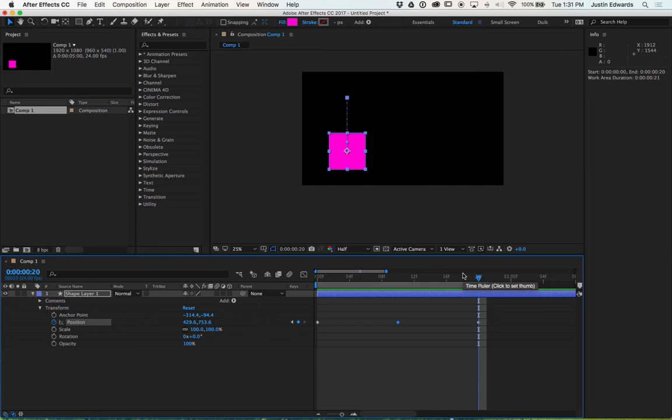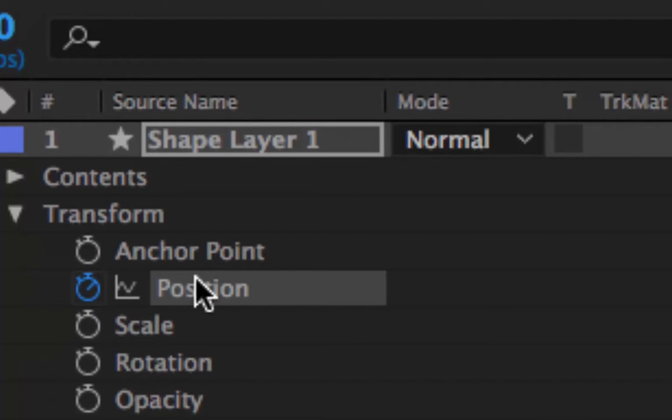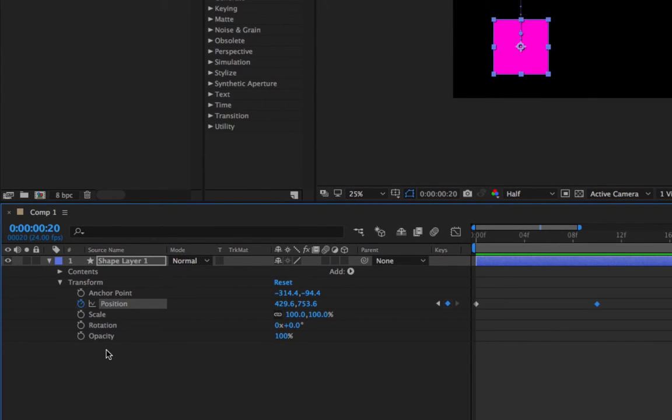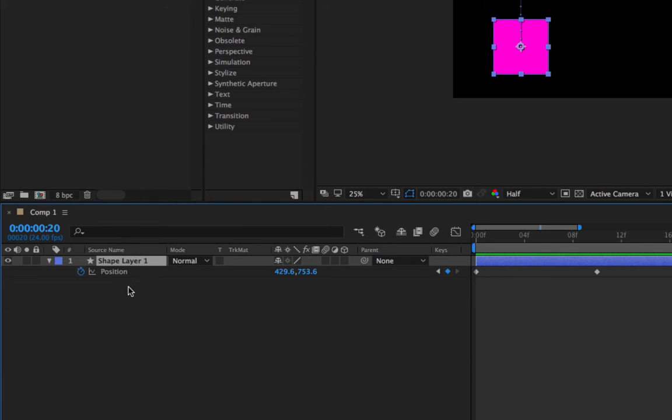Shortcuts for adding keyframes can also be your best friend. Add this to your shortcut sheets too. Once you've memorized these, does it tell you? I don't know if it does. Usually it should. P will open position, S will open scale, R will open rotation, and for some reason T will open opacity. I think that's why, opacity. And then A will open anchor point.